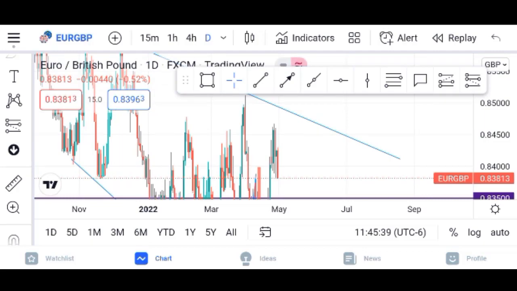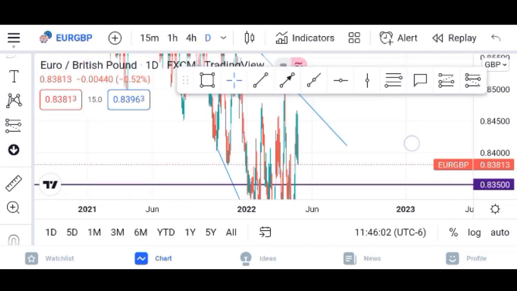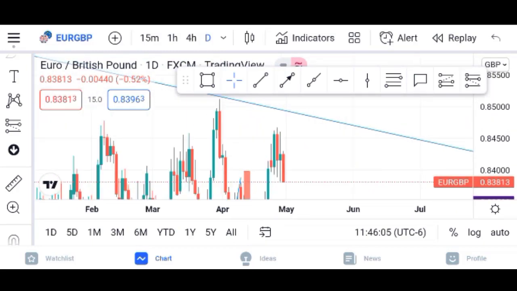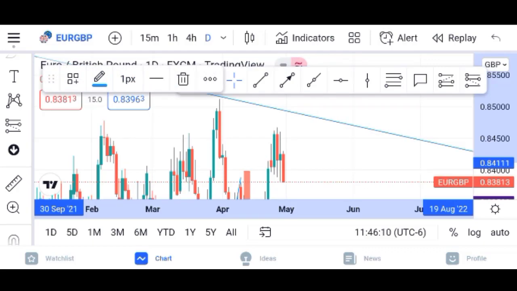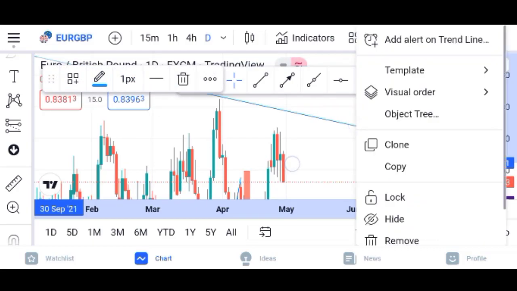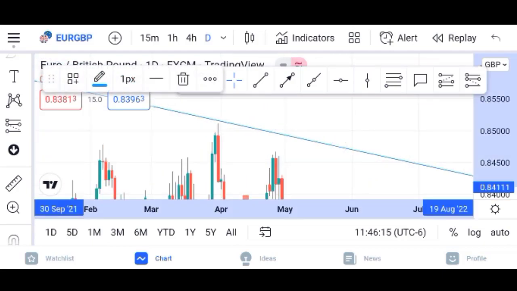And what else do you know? Okay, we have the alert button. Maybe you want TradingView to actually alert you when the price gets to a particular zone. Then that's where you use this alert option. So for you to use it, you either place it on a particular price, but how I like using it is, for example, let me assume this trend line that I drew. If I want, whenever the market gets to this trend line, for me to be notified, I'll just add an alert to this trend line that you're seeing here by just tapping on it.